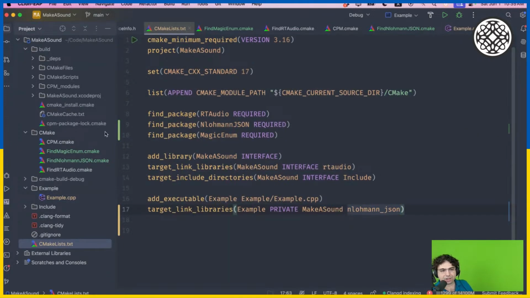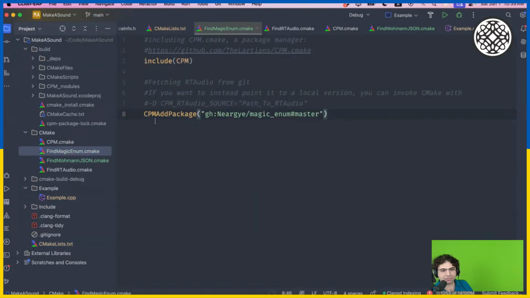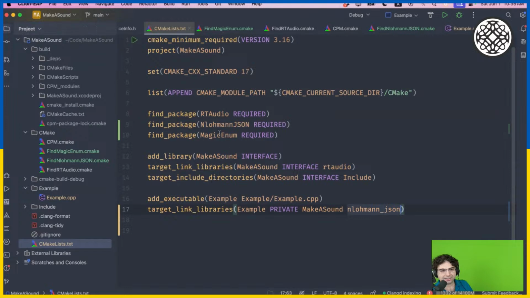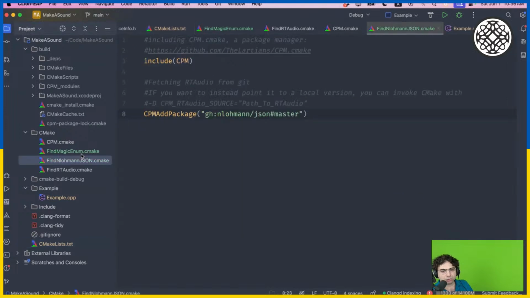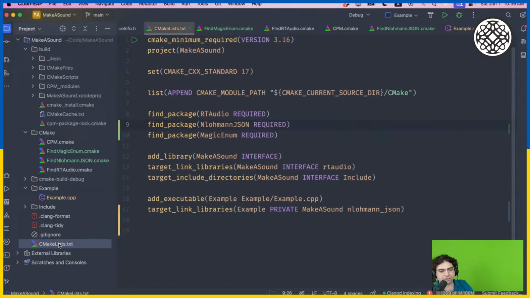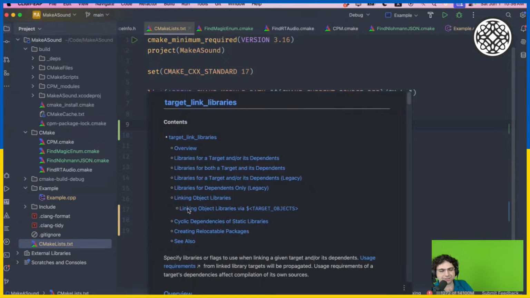I worked on the CMake file and I added two find files. They're just files that say that if I go to my CMake list and look for magic enum or nlohmann JSON, these files will be called, and in this case, it will go to GitHub to find those packages. So that was the first thing I did. There's no secret stuff here. It was really just package management, I was just not aware of what I was streaming.